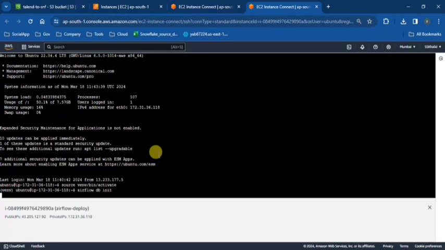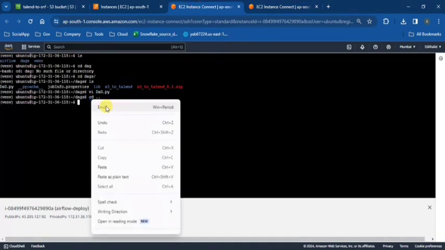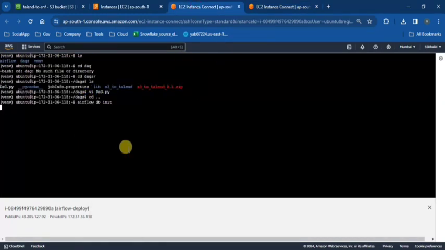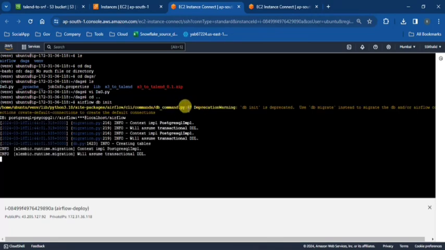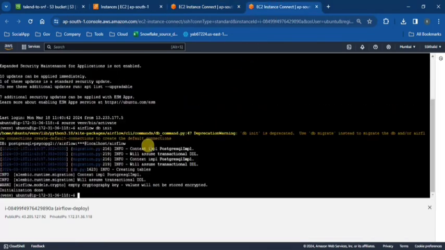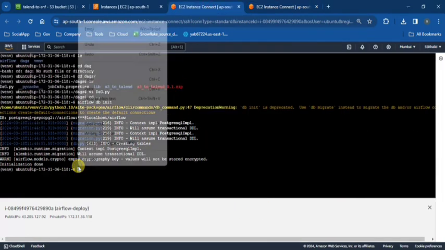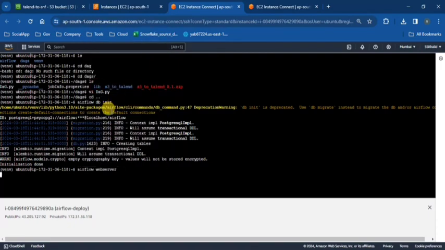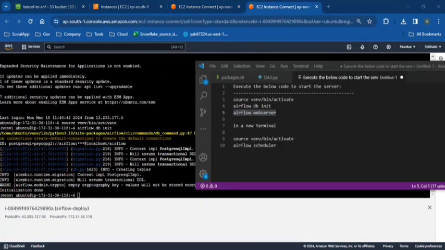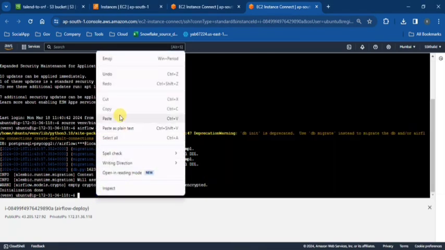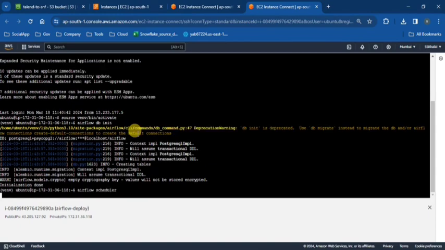Paste it, and here also paste it: airflow db init, so that you can execute Apache Airflow here. Here type web server, paste it, and here the scheduler, paste it.